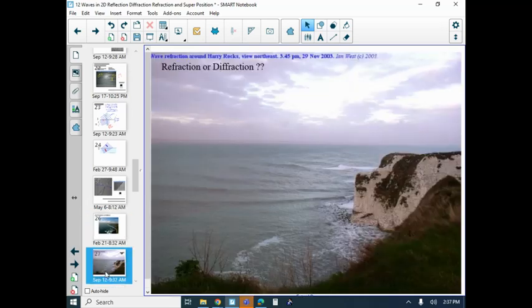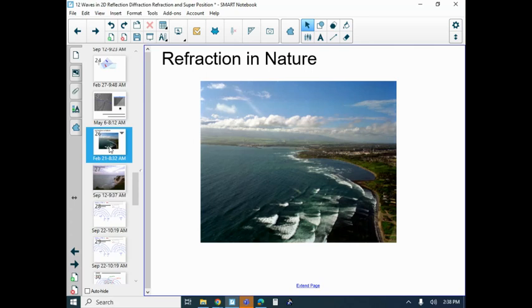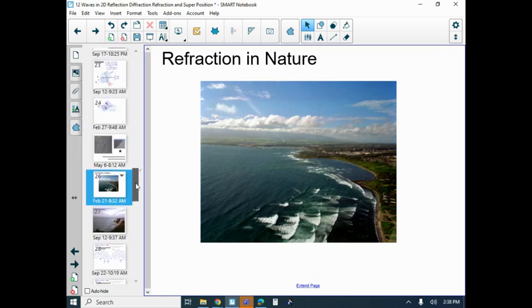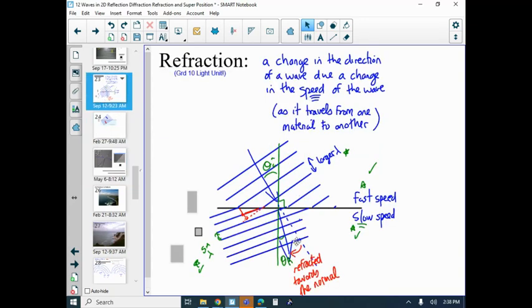These ones aren't as good, I don't think. Like, is that refraction or diffraction? I'm not really sure. It's a little harder to pin down in nature, I think. But maybe it's a change in direction of waves. It looks like there's a change there, right? So it could be because of depth. Yeah. Hopefully that makes sense. That's just another wave property that we know exists.